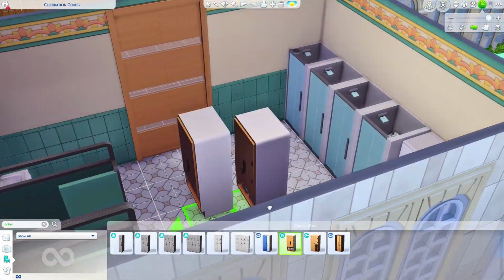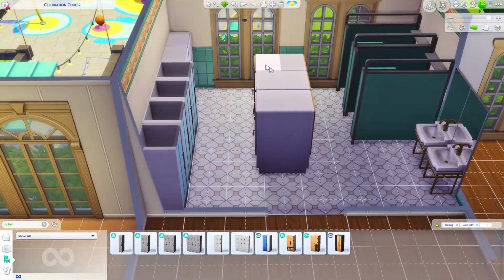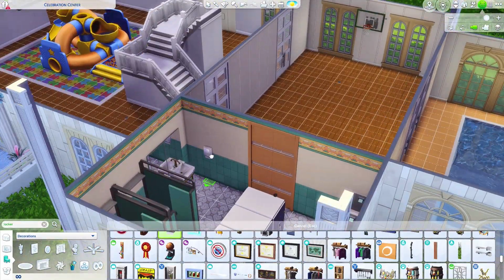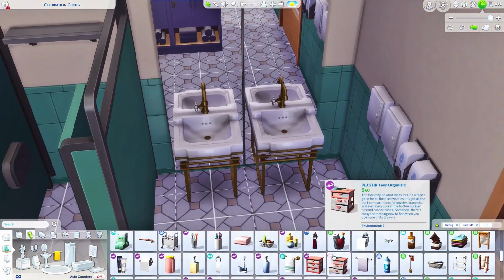But yeah, I was having trouble because my game is kind of broken right now. I tried repairing it and everything, but I don't know. I'm going to have to try to fix that. But as you saw, that was just the little locker room I did next to the gym. I just had a couple more stalls, and then some showers in there.